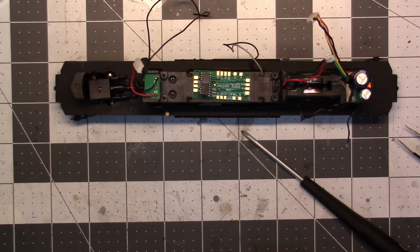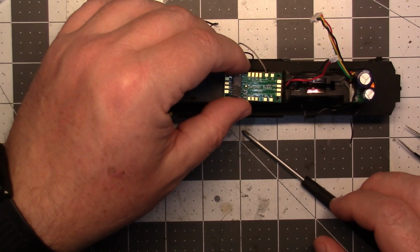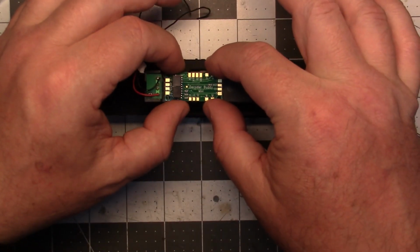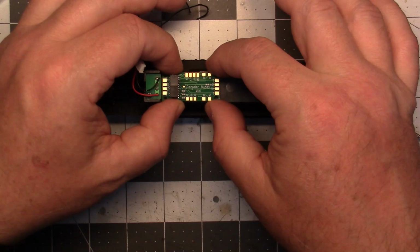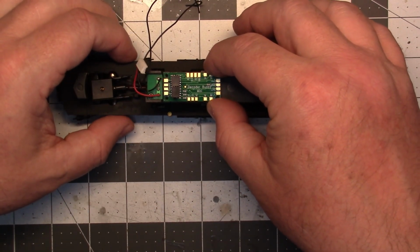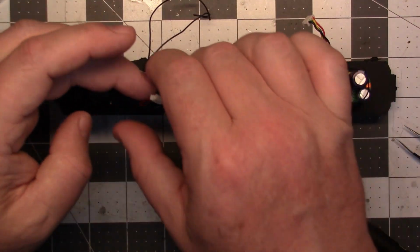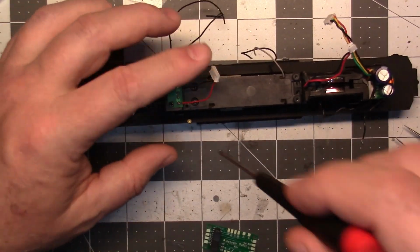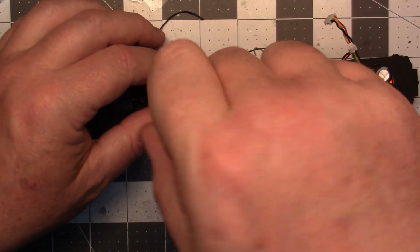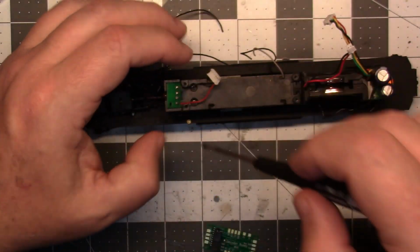So we'll be able to put that in there. I don't need the keep alive yet. So I think what we'll do is we'll mount that right up to the first two screw holes. So what I'm going to do here, I'm going to pull this little light board off just to see.